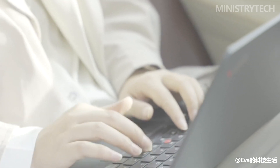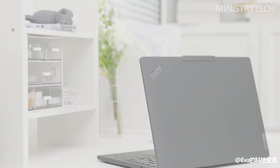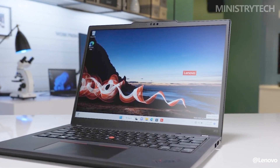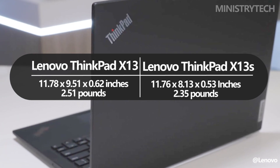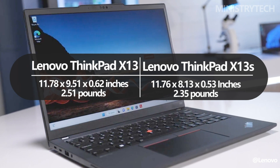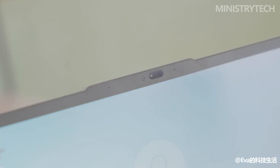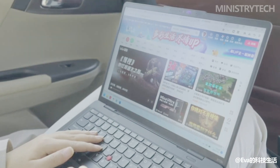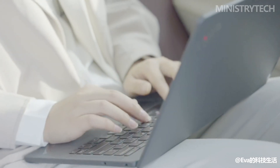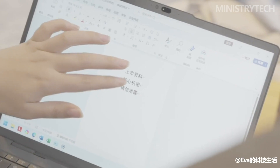When it comes to appearance, not much separates these two machines. They are essentially various X13 series iterations, with differences in weight and dimensions that are essentially identical. There are also shared appearance elements such as the webcam reverse notch. However, the X13 has a slight advantage — being a new release, it has some improvements in appearance. The bezels have shrunk, which is the most noticeable change. On a 13-inch laptop the difference isn't significant, but when comparing the two side by side, it becomes immediately clear.